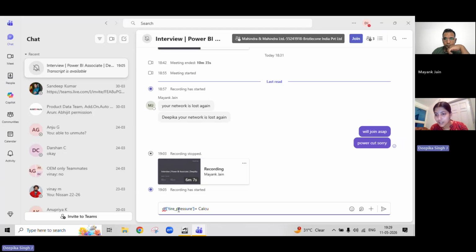Missing values are distinct, sorry. Duplicate rows. Duplicate, right?